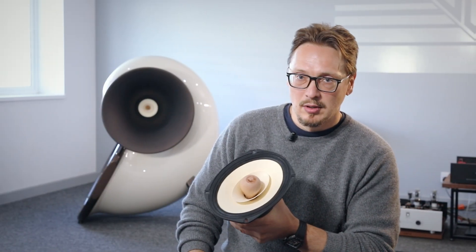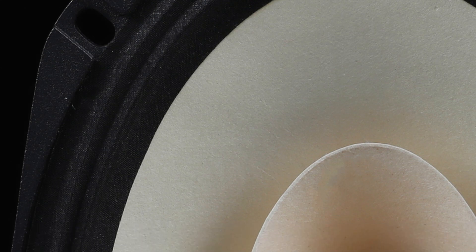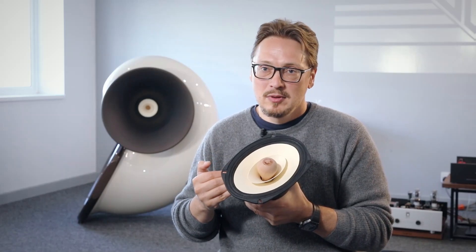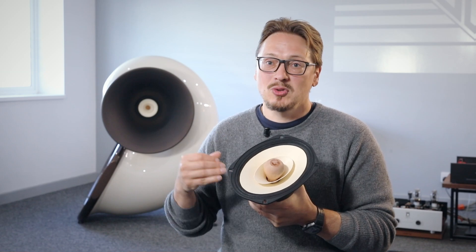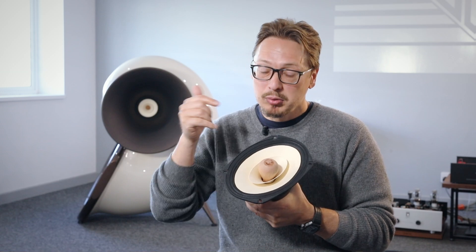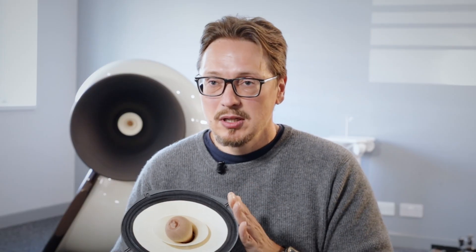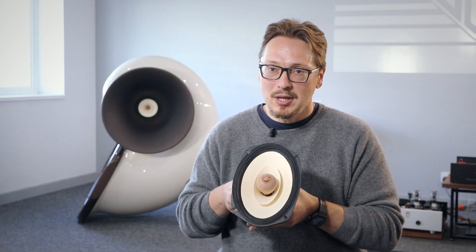It's a paper cone design — not plastic or metal or anything. It was chosen for its natural sonic properties. This is the most organic, natural sounding material. Any transducer made of metal will sound metallic. If the transducer is made of plastic, it will sound plastic. Everything resonates, therefore you can hear the sonic character of each material employed inside those drivers. So the choice of these materials is crucial, and obviously the cost goes up. Making paper cones is more expensive than making plastic or metallic cones. The precision, the paper, the choice — everything matters.